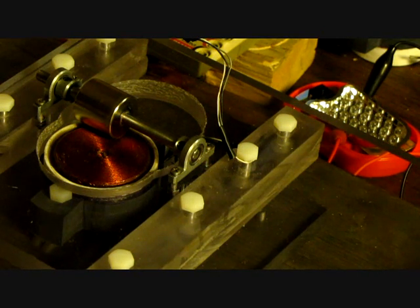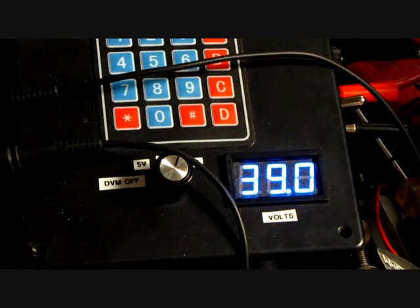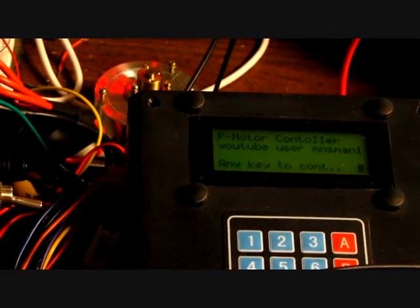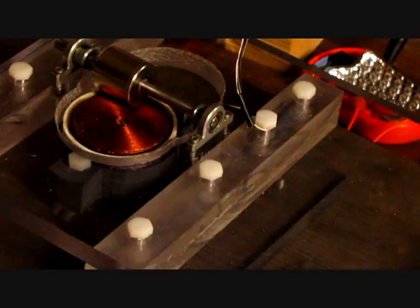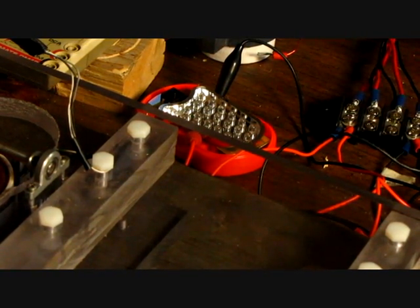Well, there's the first run of the first bifilar stack pancake coil I made. It was running pretty high in current, about 2 amps. I was running on the batteries. As you can see, I've got 39 volts in, dropped down to 36-something while on load. So about 60,000 RPM out of that one so far. Still got to work on tuning it. Some nice bright LEDs back there. I'm going to add a couple more banks and see how many it will tolerate. I've noticed that it seems to run better or faster with the LEDs as a load.